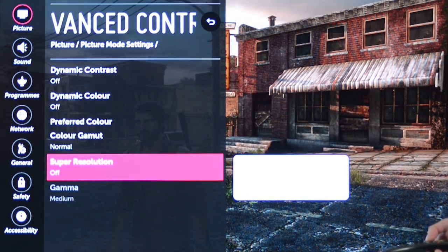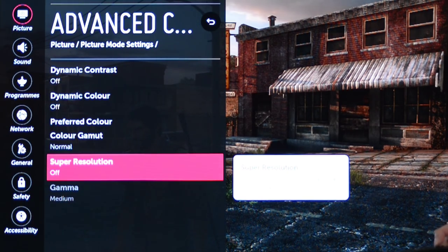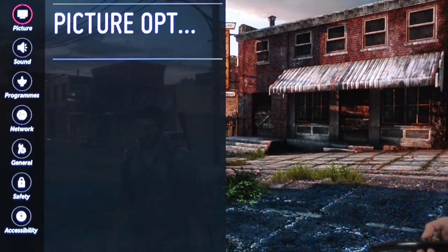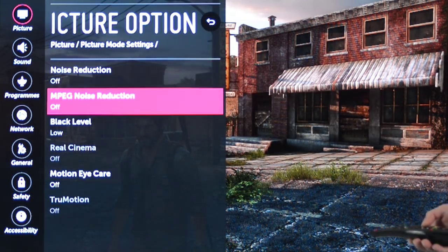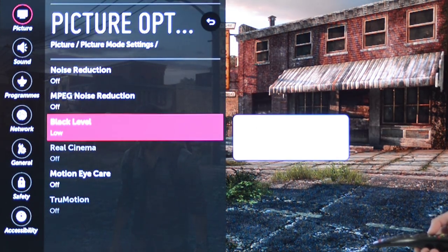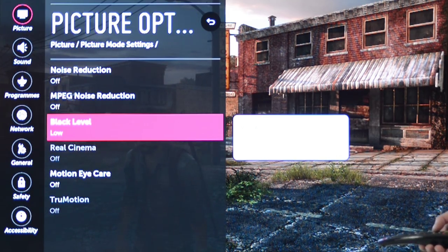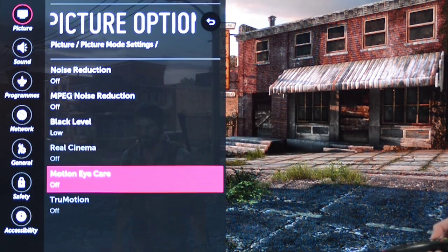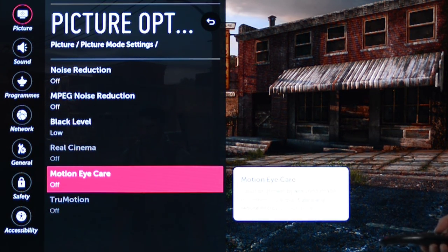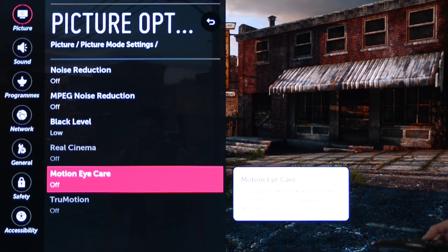And then super resolution we can leave off, and the gamma option is greyed out as it's not applicable with high dynamic range. And then picture options, again you want to make sure the noise reduction settings are disabled. The black level, again you set depending on what you're feeding it. We're running with limited range, so it's set to low on our particular display. Real cinema is greyed out, and motion eye care you'll want to turn off as this dynamically adjusts the brightness of the TV, which is not something you want the TV to be doing.